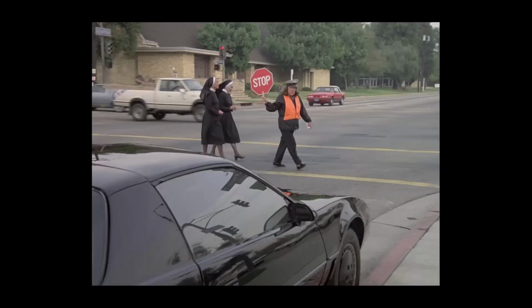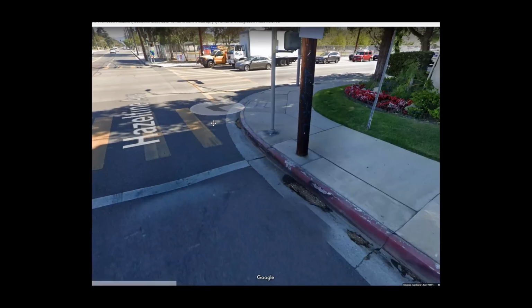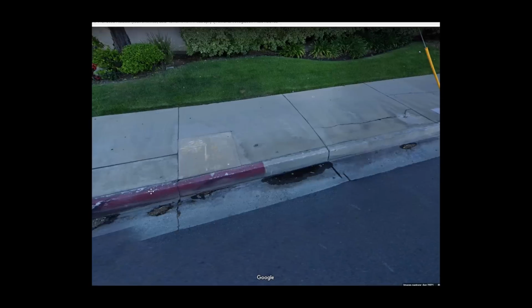All right, and we have Anne Ramsey here, making her one and only appearance in the show. She is the wife, or was the wife, of Logan Ramsey, who appeared in No Big Thing and Night Strike. And of course, we all know Anne Ramsey as Mama Fratelli from The Goonies, and Throw Mama from the Train. This was filmed at the intersection of Hazeltine and Magnolia, I think, in Sherman Oaks. So you see this church in the background here. It still stands today. So KITT was parked right here in this spot.